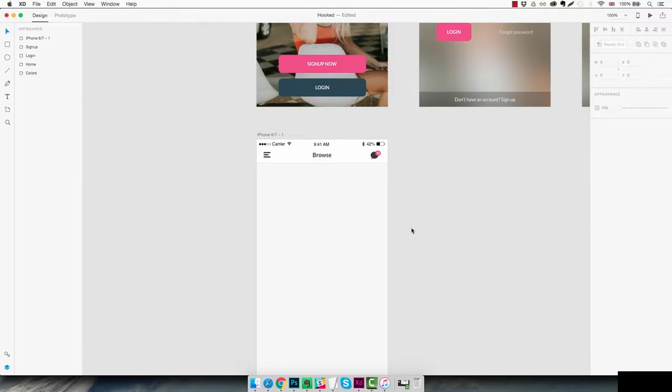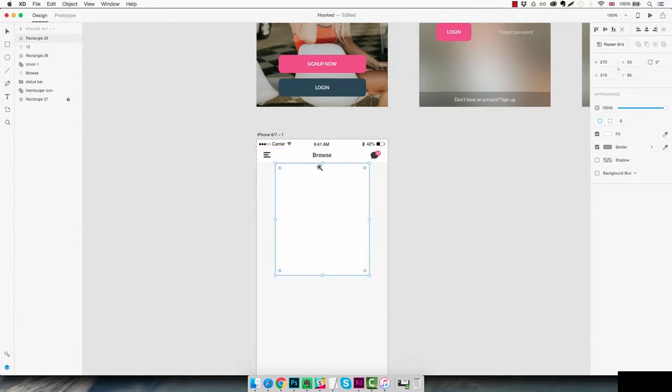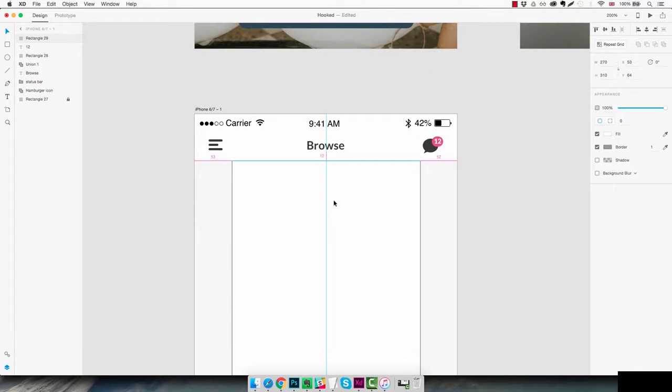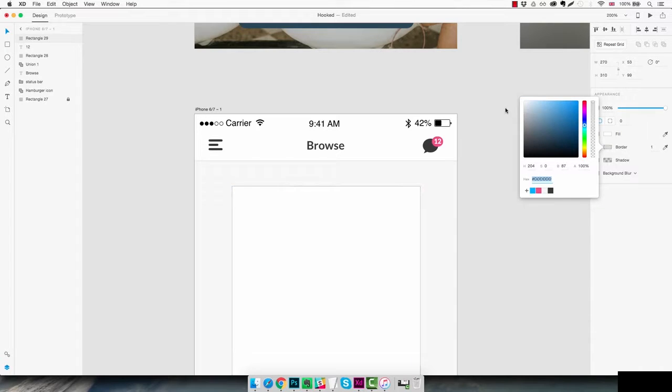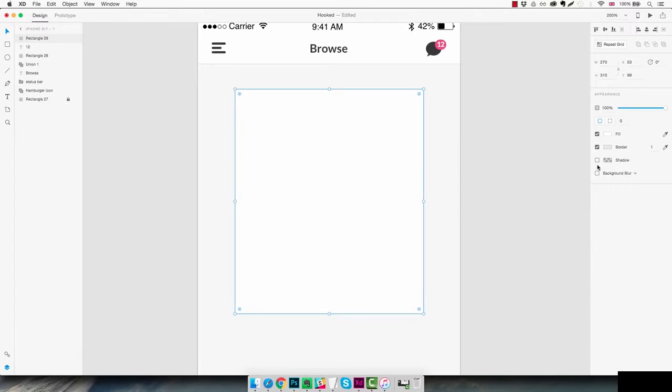Alright, so now we're gonna create the photo frame, which is gonna sit here in the middle of the screen. To do that, we're gonna use our rectangle tool and draw a rectangle of about this size. Okay, we're gonna move it to the center and all the way to the top, and then move it down by 10, 20, 30, 35 pixels. I'm gonna change the border color to a little light gray, about this. And we're gonna add a little shadow, a bit more subtle than that.